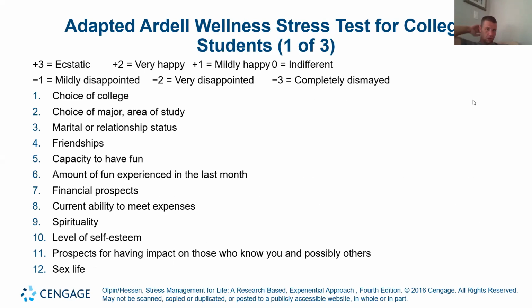Again, choice of college. You wanted Harvard, but you're here at Kaiser. Choice of major area of study. For the most part, you can choose what you want to do, but I know a lot of you are thinking grad school after this program, and you may go through that. Maybe you're thinking, all right, I'm going to take my MCAT, and you don't score well, and you can't get into medical school. Now what? Or you don't score well on your GRE, and they won't accept you into a PT program. Now what?